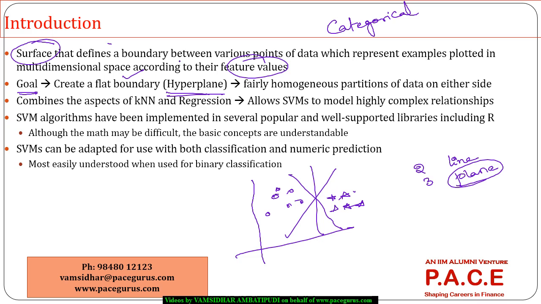So there is some kind of combination of the KNN algorithm, which is primarily for classification, and a regression algorithm, which is primarily for numerical prediction. So even if the relationships are very complex, and even if I have to do a classification or a numerical prediction, for any kind of aspects, I can very well use the support vector machine.